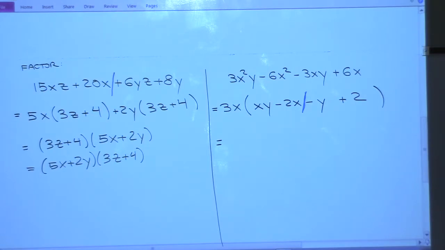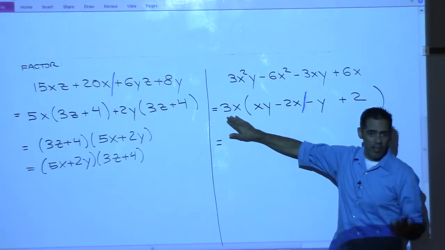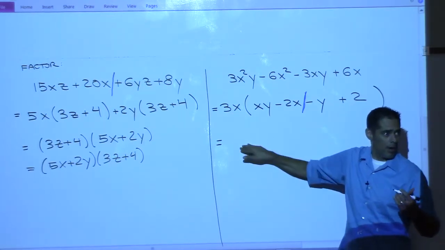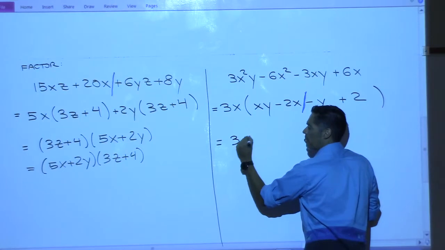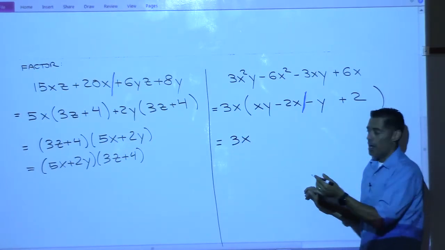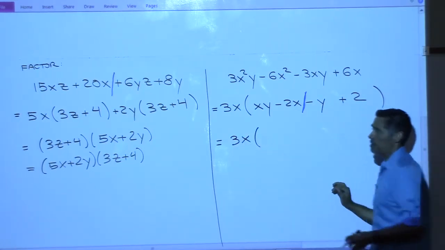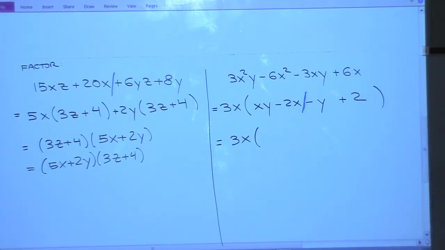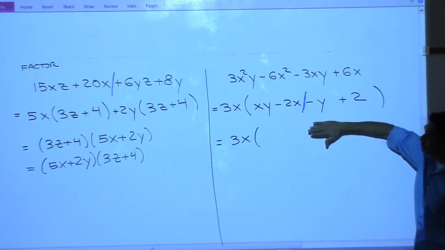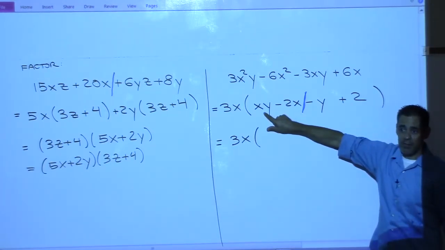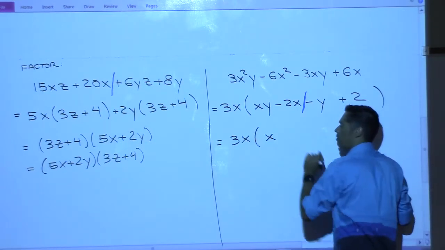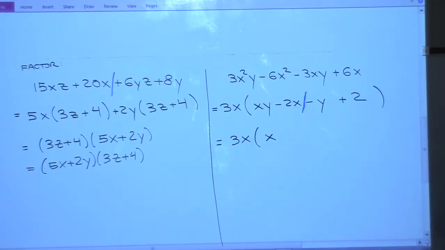Okay, good. So I intentionally didn't give Rodrigo any guidance to see what he was going to do here. This is different because we have the 3x out here, right? So Rodrigo is saying, hey, look, we have to deal with that. That's still part of our answer. So Rodrigo said, let's put the 3x like this in parentheses, right? Everyone? Yes? And now do the grouping on the inside part. So Rodrigo, continue. So these have an x in common, right? So you're going to put that x here. And then what, Rodrigo? Another parentheses, okay?